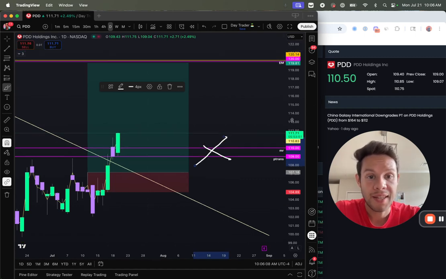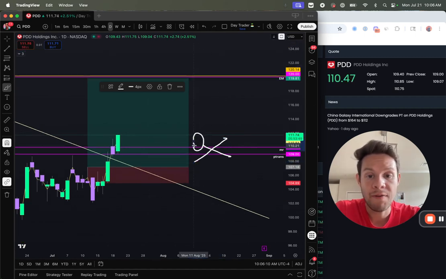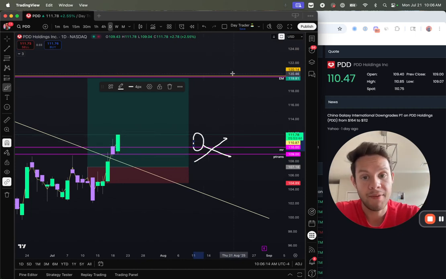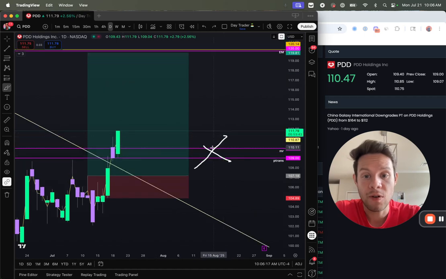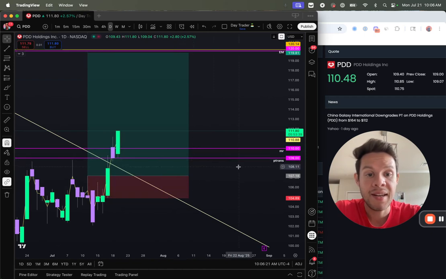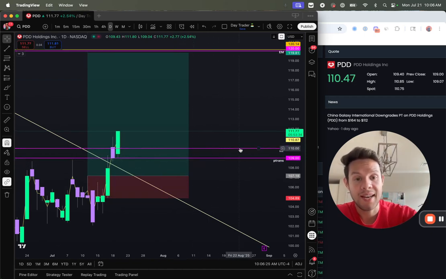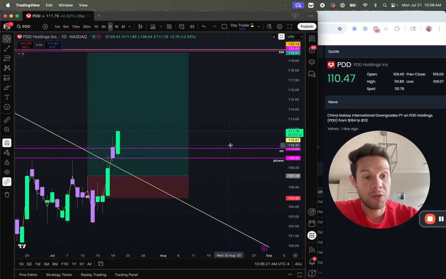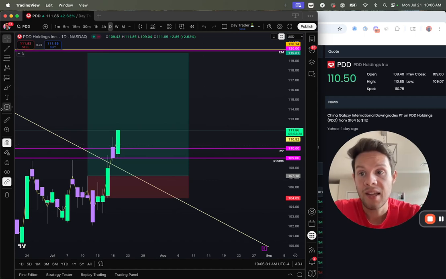I want setups like this where we get above one level and the next key level is like 5 to 10 points away, right? And so in this case, if you were to just get into PDD, getting just now above at 109, if price was just to hit 110, it would not be a good risk versus reward. You want to avoid support and resistance trading strategies like that. You want to make sure that the RVR is solid, right?